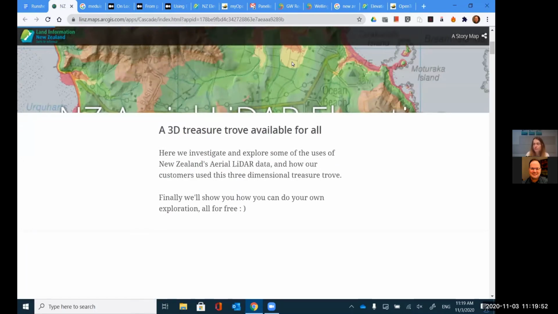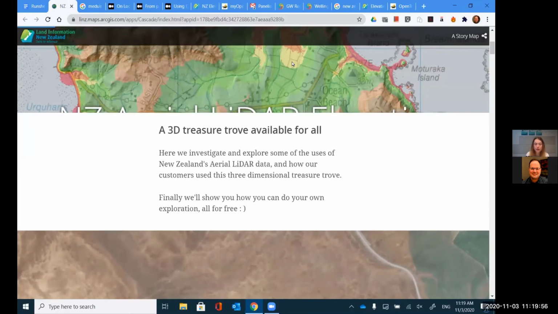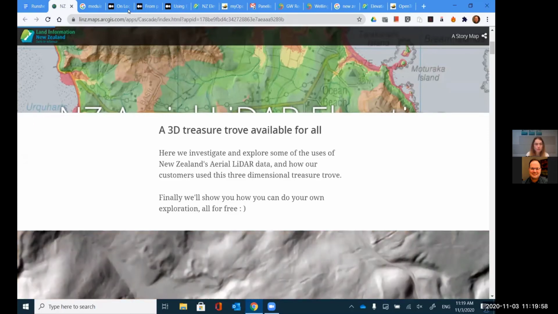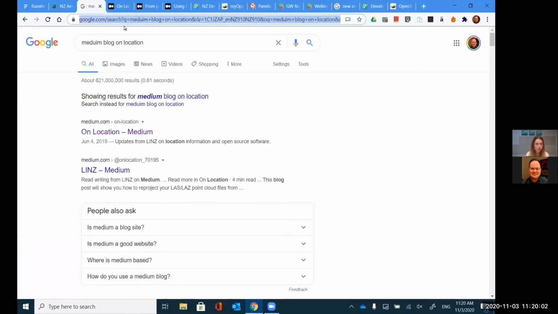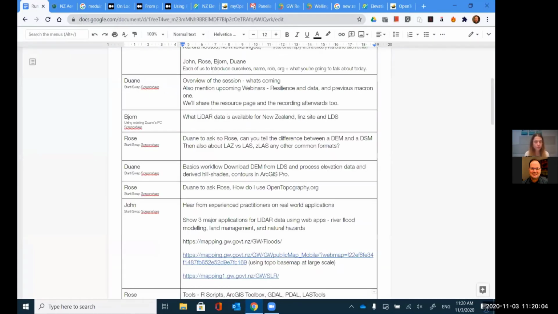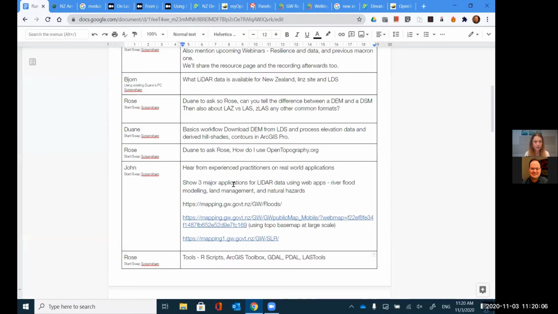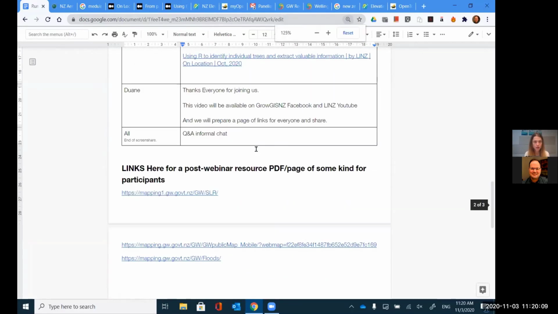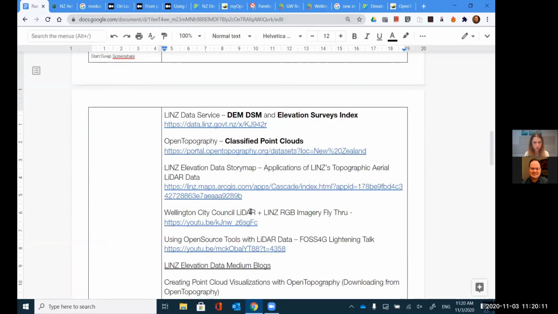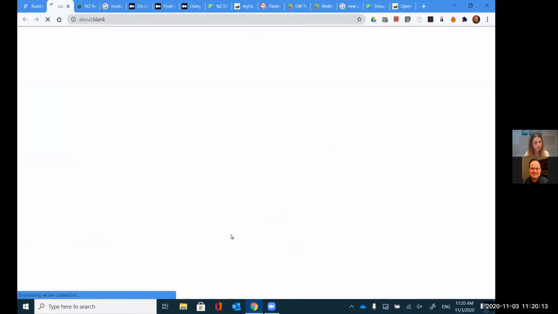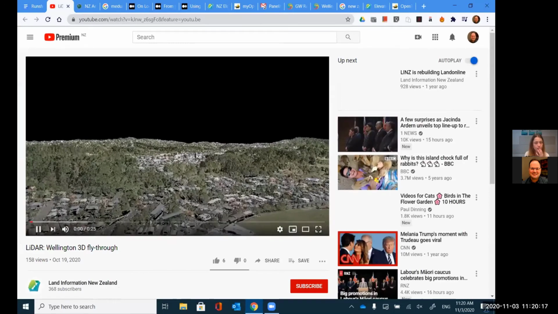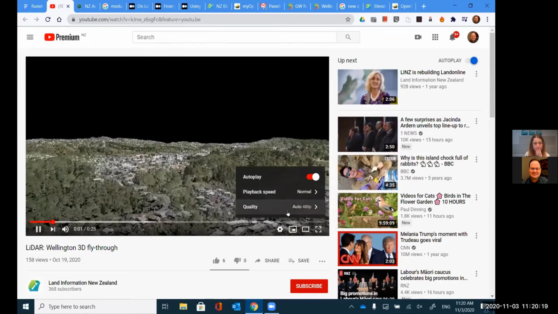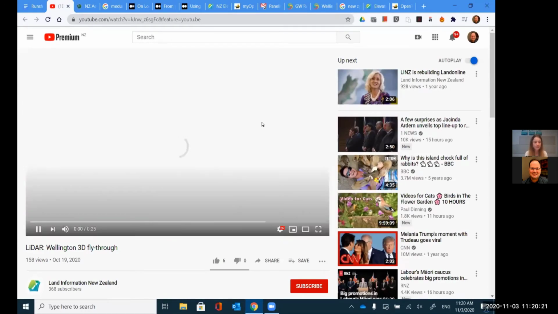So the main format for 3D point cloud data, if we want to find data that looks like this, would be an LAS format.